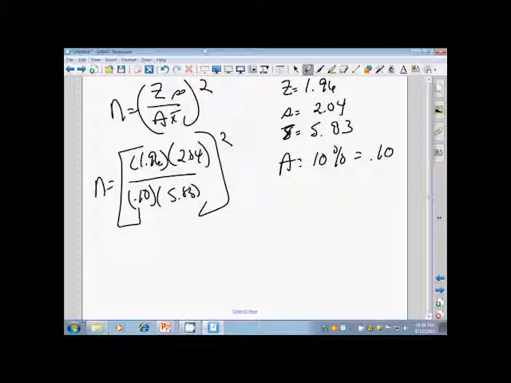So, n is going to be equal to, if I do the math, one point nine six times two point zero four, I should get three point nine nine eight four, and divide that by point one zero times five point eight three, which is point five eight three, and all of this will be squared.